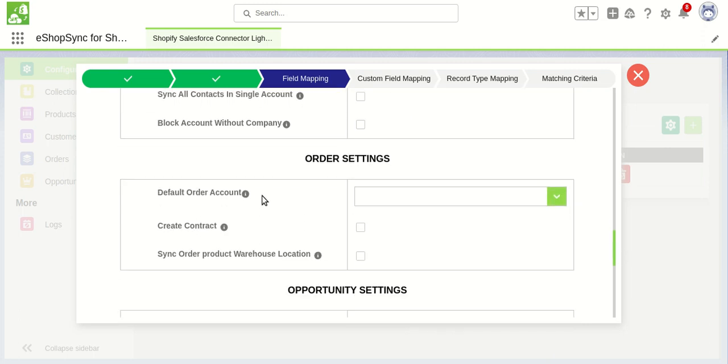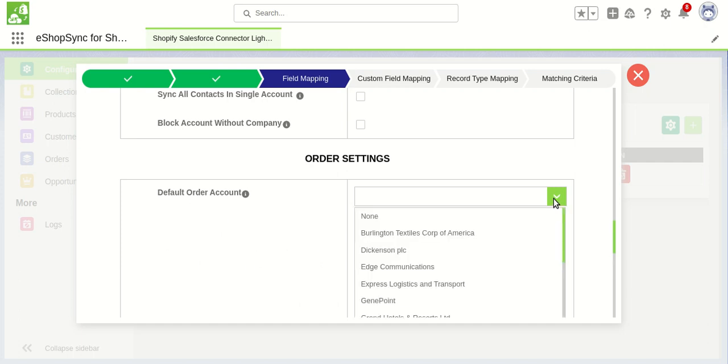Okay, then we have the order setting. The order setting says first, default order account, right? Let's say the Shopify customer has not provided their address details. We use their customer details to create the account and contact, and for every order the account is needed. So in the default order account you can select which account will be the default for orders where the customer details are not provided.